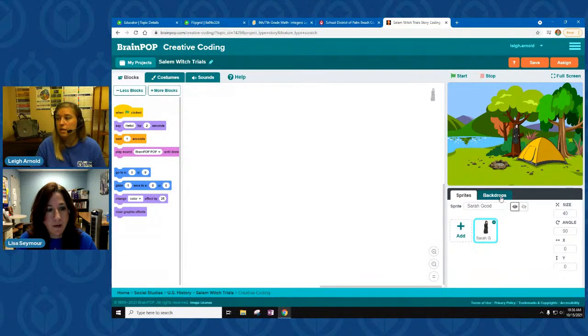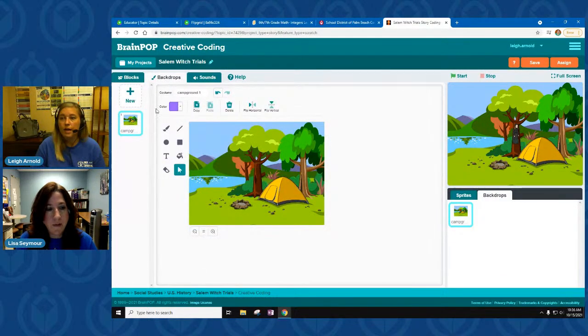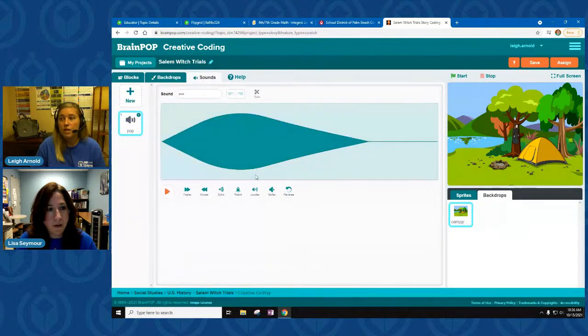So again, it's the same backdrops that you can add. You can draw, paint a backdrop, choose a backdrop. Again, more creative. Sounds, you can actually record their own voices on here. The other one I had, splash, going in a pool. I literally, splash. I recorded it myself. I could actually use my voice to talk through my story. All of those are possible.